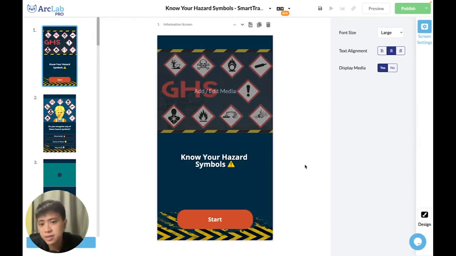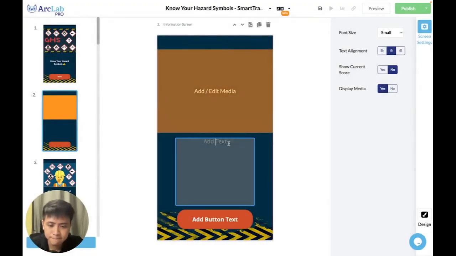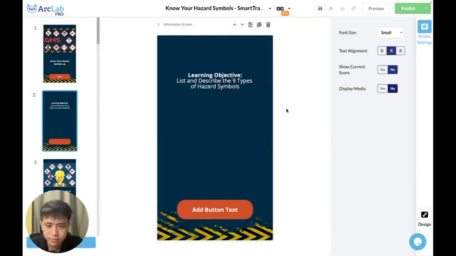Now, what happens if there are some updates to your content? The existing translations that you have will of course be based on an outdated version. In this case, you can use the retranslate function to retranslate all your previously translated versions according to your latest and most updated content. Let's give you an example here. Let's say we have an additional screen with some new information. Right now, let's proceed to retranslate our existing translations to include this new information.